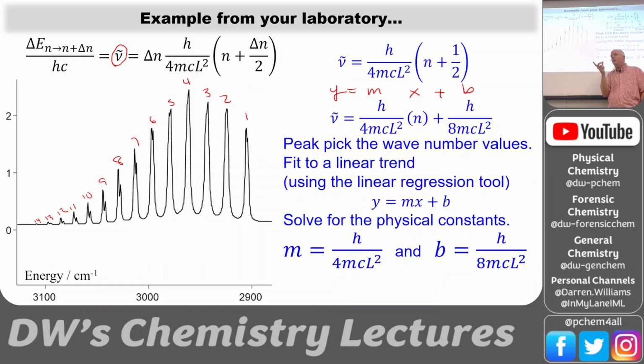What's the bond length of HCl? You only have one dimension, R, the bond length of the HCl. And we could solve this. We could label this with quantum numbers, and we could solve for that size of that molecule. Now, HCl won't exactly be this constant. It'll be the rotational constant, but it's very close to this.